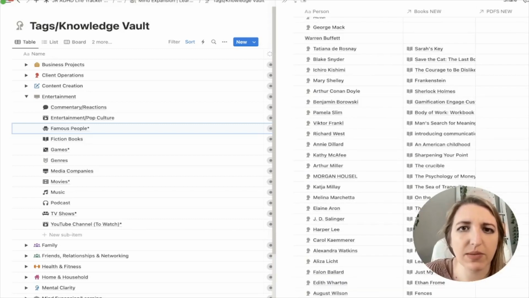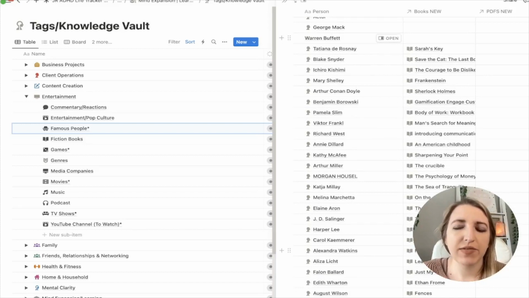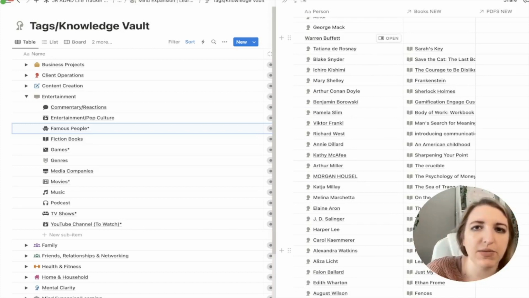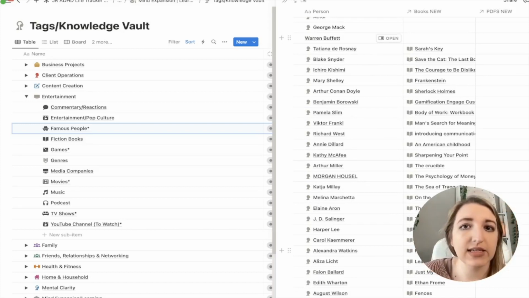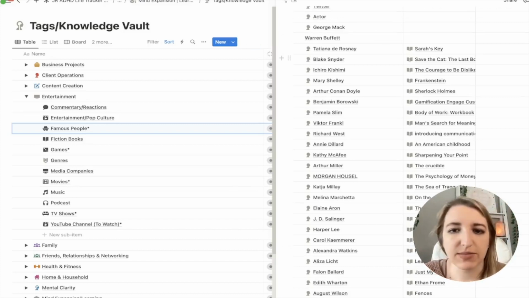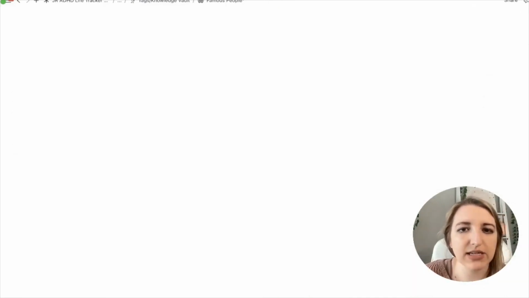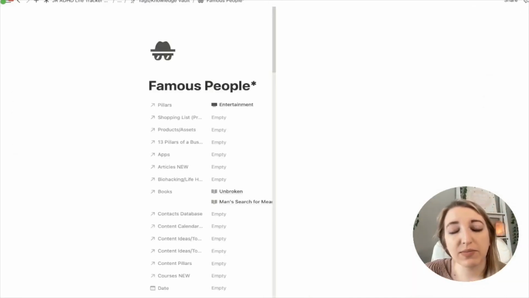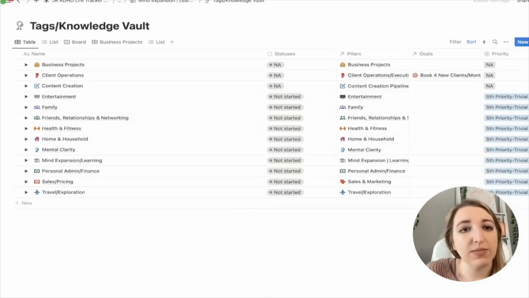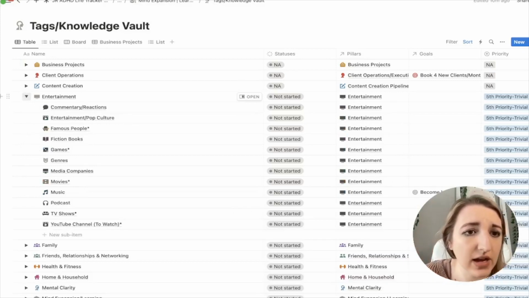I have different views of it, but basically if, for example, I read a book, I will link over the name of the author so that I can see, okay, who's that person that wrote that book? These are just some examples. You don't have to do this. I just like to spend my time looking at famous people. That is something that is a passion of mine. So it's something that I like to look at. And that one obviously is a lot of things.